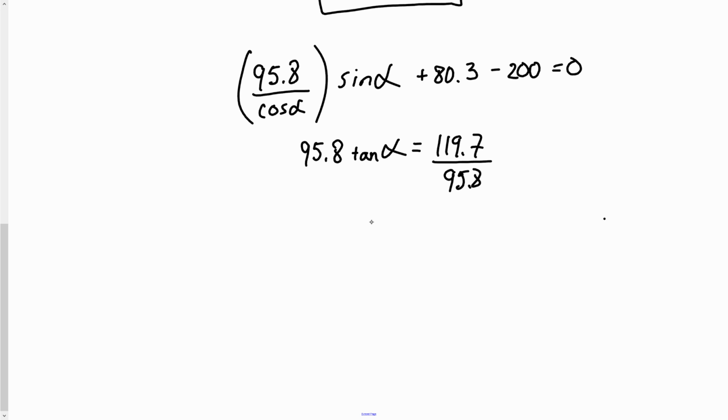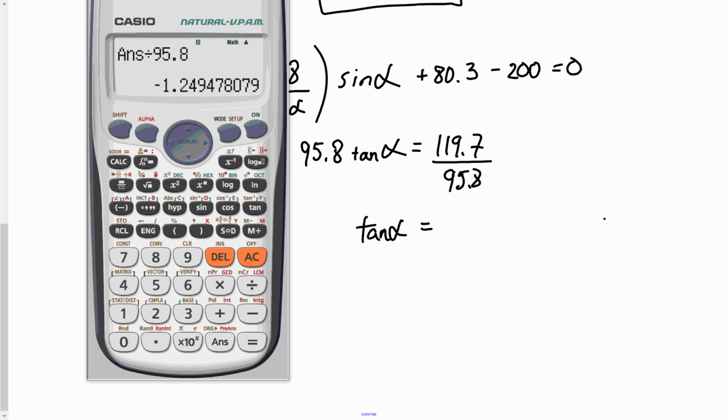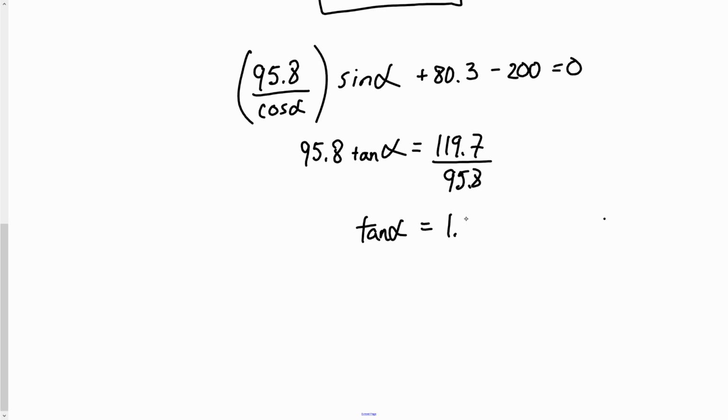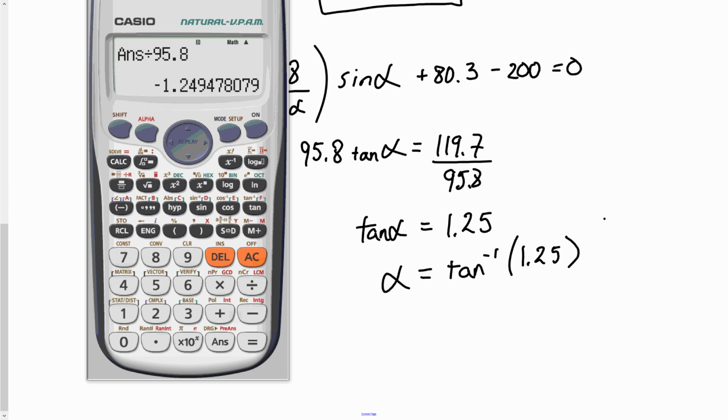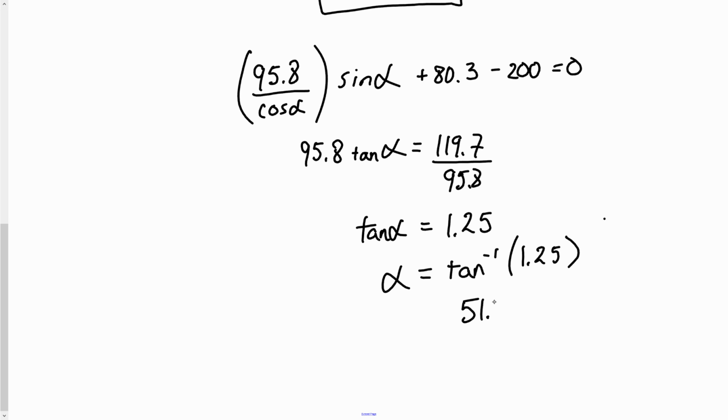So I end up with tangent alpha is equal to 1.25. And now if I want to find the angle, I'll take the inverse tangent of both sides, and I'll have tan negative 1 of 1.25. And guys, that's it. So I said, if you understand everything, you could quit. I need to make sure and use this number exactly as written though. So my angle is 51.3 degrees, guys.